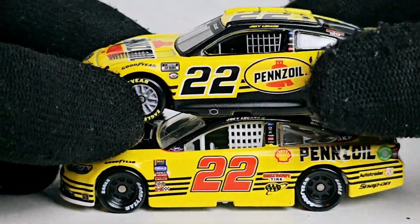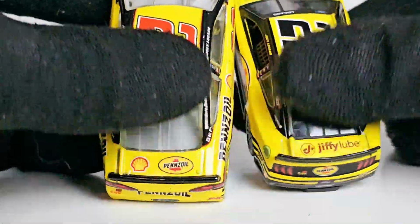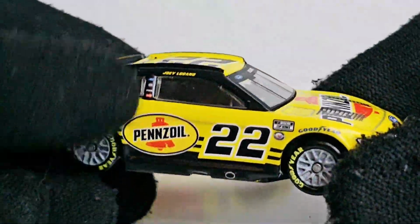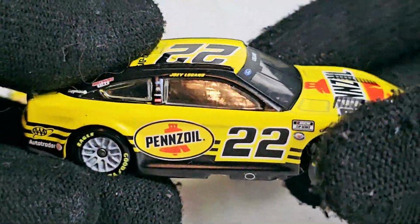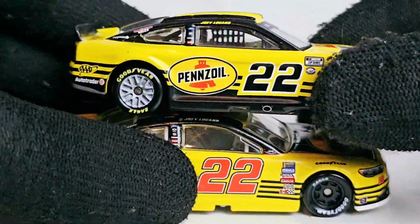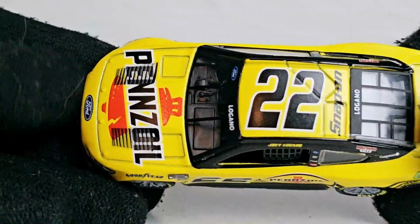It does kind of help that we're pretty used to the next gen cars. Do I wish this car would have had the red numbers? Probably, because, like I said, there are 3 paint schemes combined into this to represent one iconic car, and one iconic identity, I will say that. And the majority of them had red numbers, except for the Nissan Skyline, if I'm not mistaken. But I see where the black does show up a lot better, so really gotta respect Team Penske, and more importantly, respect Logano Racing for giving us a good quality product right here.